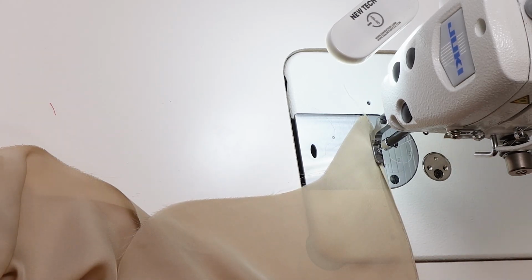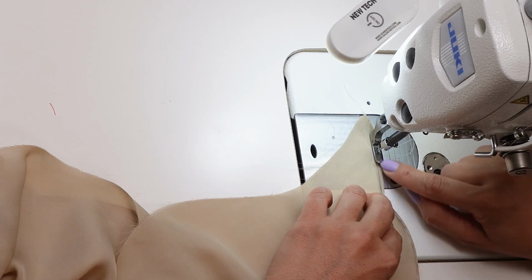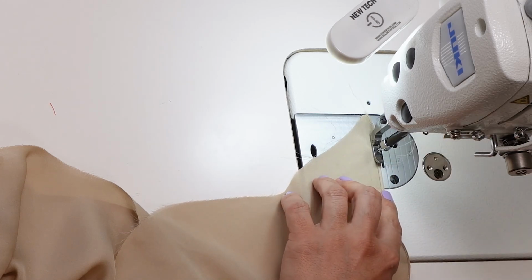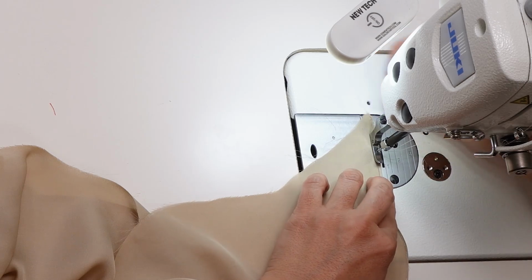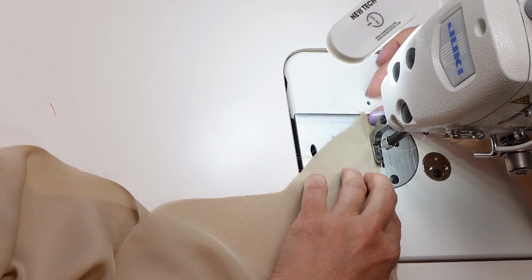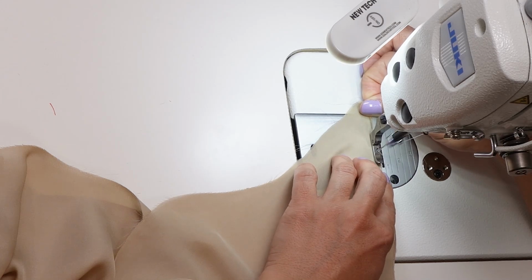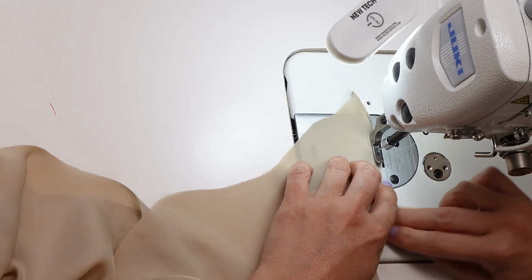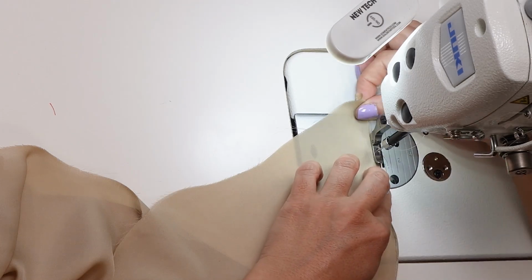And now this is where it really gets tricky. You do not want to fold it all the way here. You want to fold it very close to the foot, and you actually want to stretch it. When you stretch it, it will fold very thin. Just gonna lock this one little, okay, and then going to start pulling it from the back and go forward. And it needs to be a super small fold, and if you can stitch at the same area that you have your previous stitch, that's gonna make it very nice, especially from the front face. It's going to be way nicer if you do it on the same color.